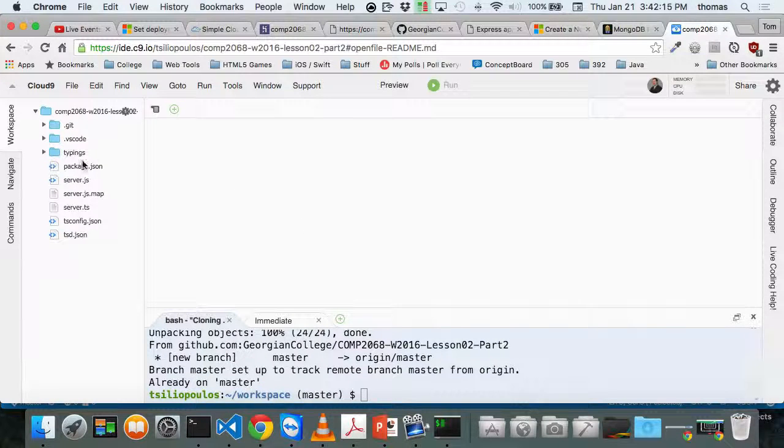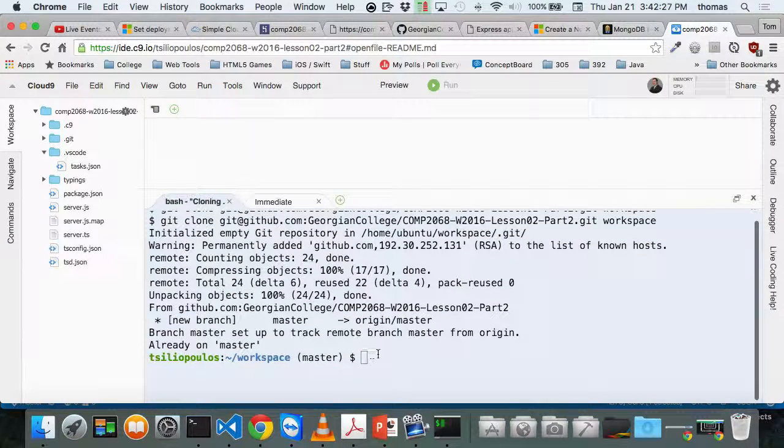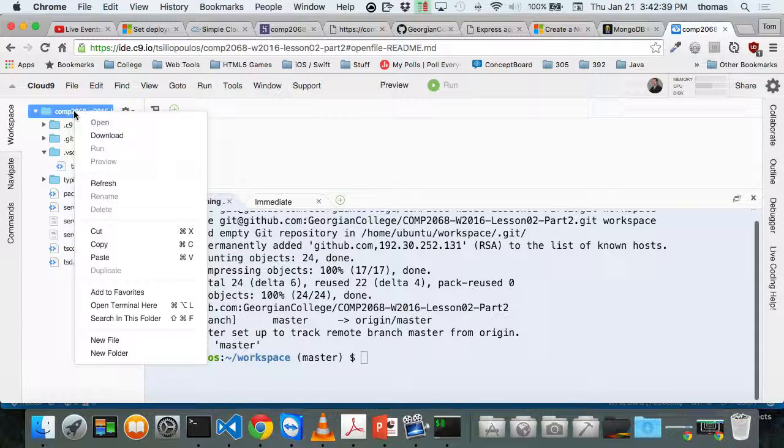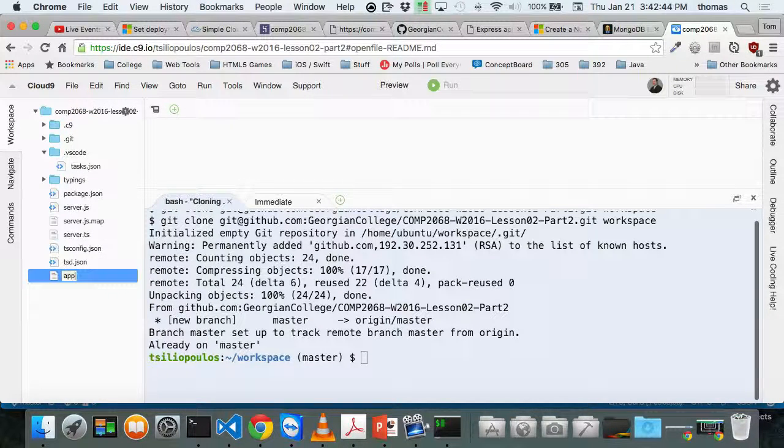Here's my typings. Now, one thing that I can't do, and I'm just warning you in advance, is a transpile with one command. I have to go through and transpile by hand. An example of that would be this. If I had some other file, let's say I made an app.ts file. Let's do that. I'm going to right-click on here and add a new file, and we're going to call this app.ts. Here's app.ts, and I double-click on this to work on it.